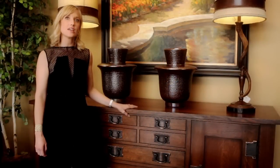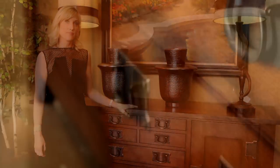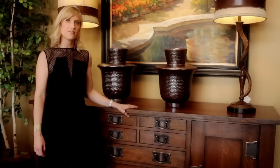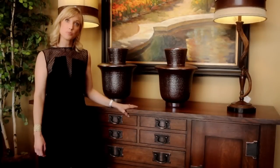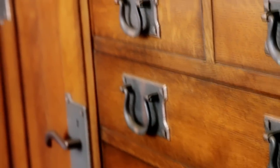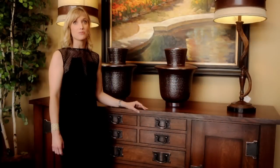Stickley doesn't build furniture the way they did a hundred years ago. Instead, they build it even better. It's also amazing to know that Stickley furniture has been known to fetch a pretty penny for original pieces, like Gustav's oak credenza that was later purchased by singer Barbra Streisand. It was sold at auction for $596,000.